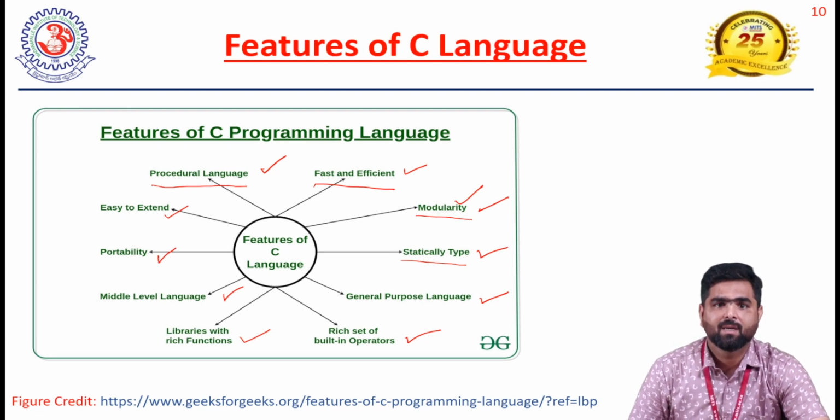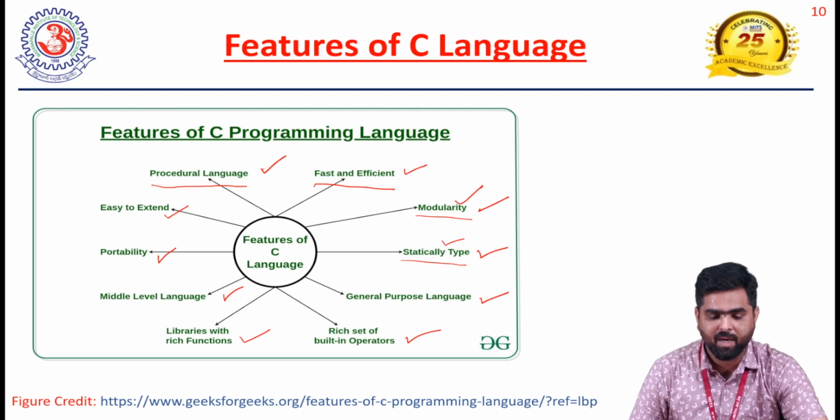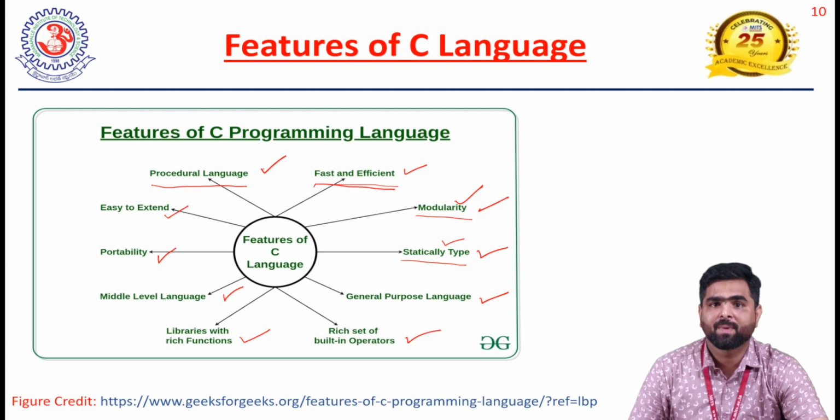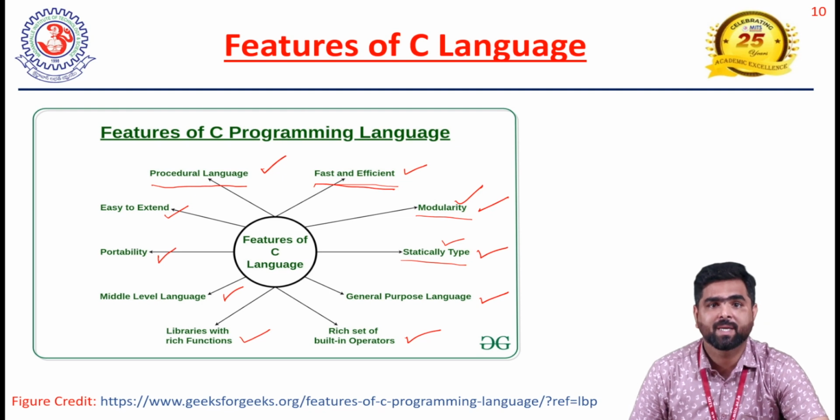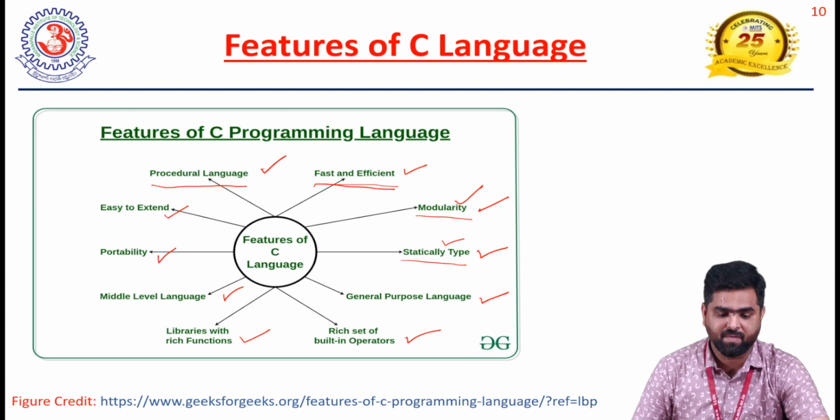So whenever a particular variable is going to be declared, first we need to specify the type of the variable. Then only it allows us to do the further programming. That's why C language is called statically typed. And one more thing here, when it comes to fast execution, a statically typed programming language will be executed in a much faster way compared to a dynamically typed programming language.